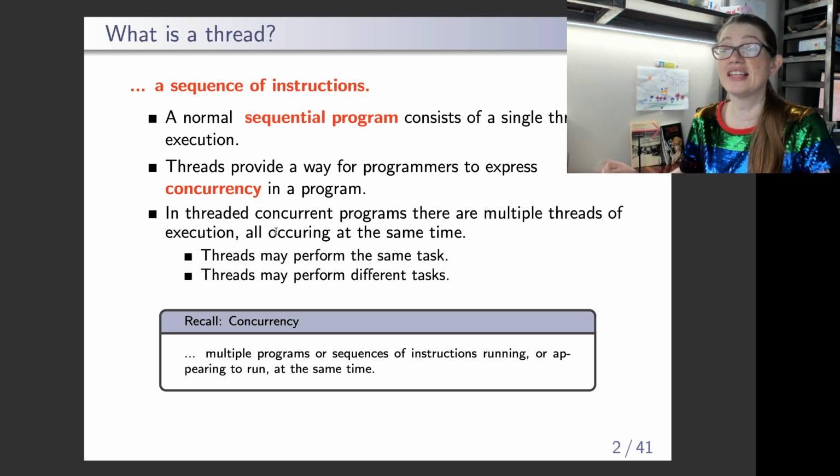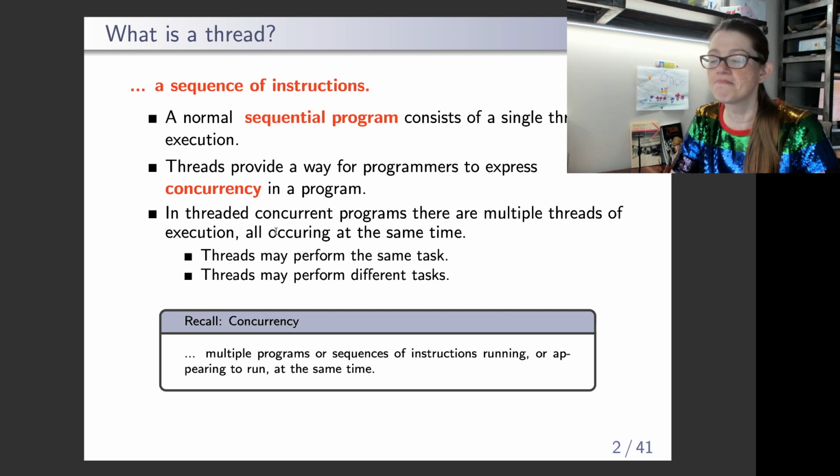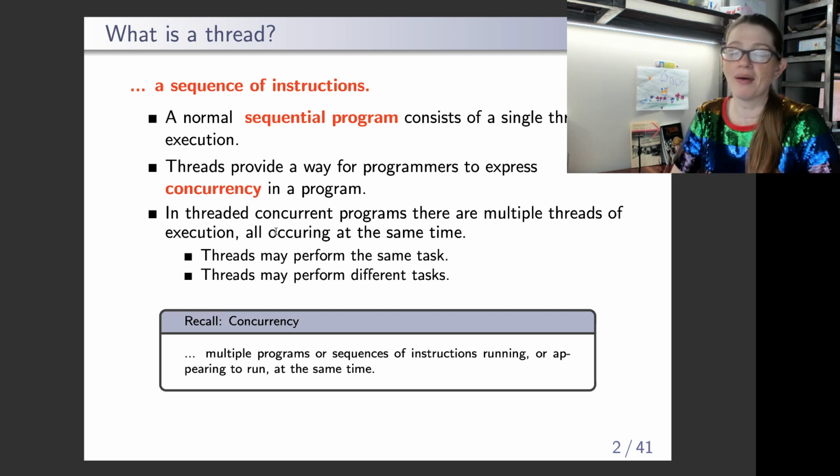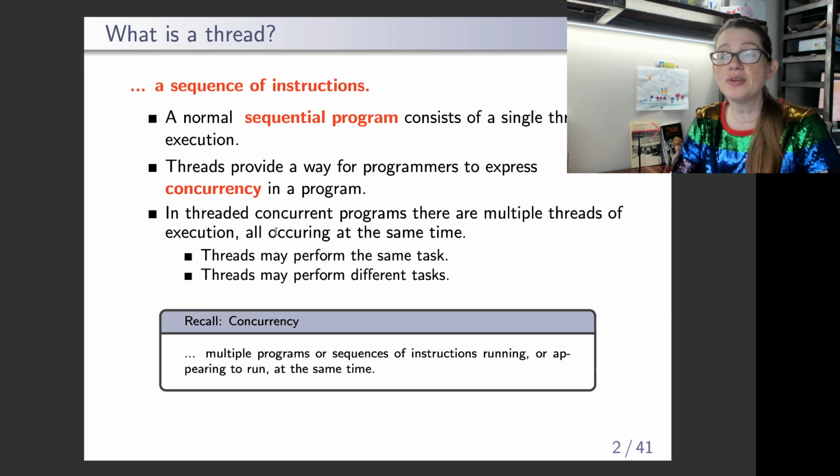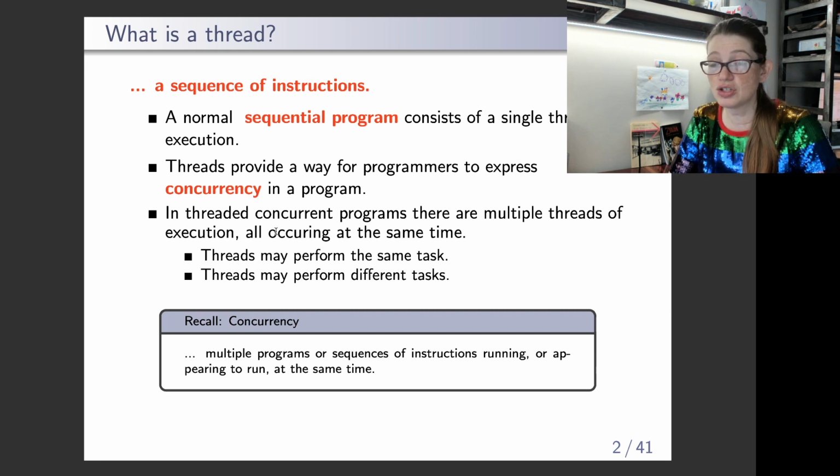So the first thing we should ask is, what is a thread anyways? Well, the truth is you've been using threads your whole life, of programming that is. Assuming you've been programming your whole life. Maybe you haven't. A thread is just a sequence of instructions. And every program that executes has to have at least one sequence of instructions, which means every program has to have at least one thread. Now, we can give a program multiple threads, that is multiple sequences of instructions.